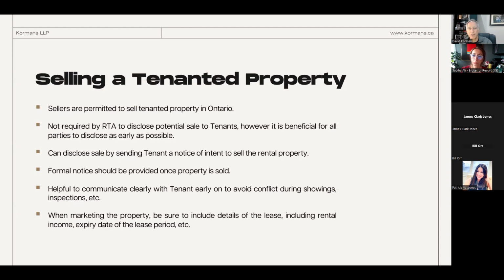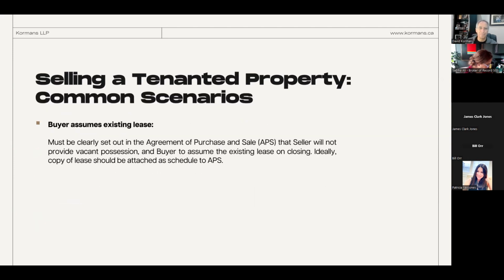So now when you're marketing the property and it's going to be subject to a tenancy, you should always be including the details of that tenancy, of that written lease, or whether it's gone to month-to-month, doesn't matter. You should be specifying what the details are, because you really want whoever's buying it to assume all those obligations. There's no advantage to not disclosing something. So you should be including the rental income, the expiry date of the lease, any other relevant or pertinent information on the lease. Like, disclosure never hurts you. So you should include that.